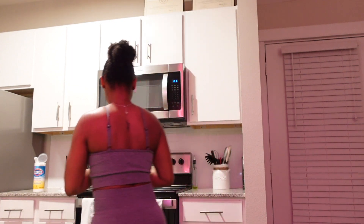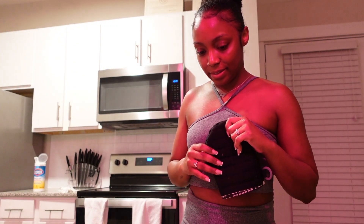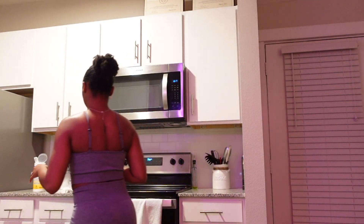The brownies are done! They look nice — not exactly like the TikTok ones but they need to cool first. I don't think I'm going to taste them tonight, but I'll give y'all a quick look once they cool down in about five minutes, and then I'm going to sign off.